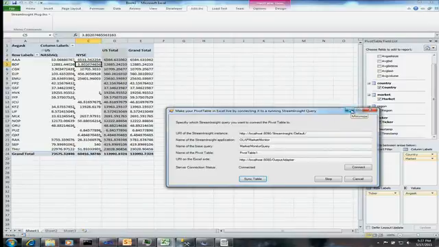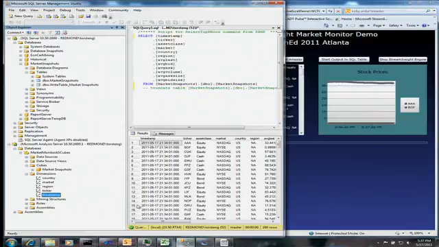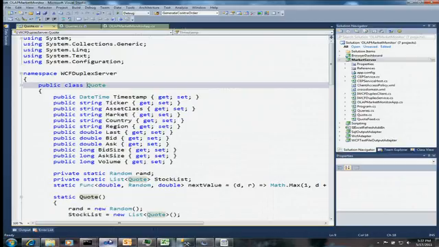All right, good. Let's look a little bit behind the scenes to understand what is actually going on. What would it take to write an application like this? Let's switch over into Visual Studio and see what are the key steps involved in building an end-to-end application like this one. And the key steps that you have to go through are pretty much the same for every StreamInsight application that you need to build.